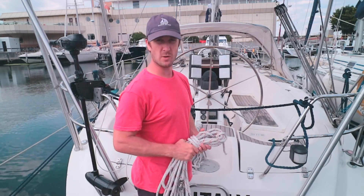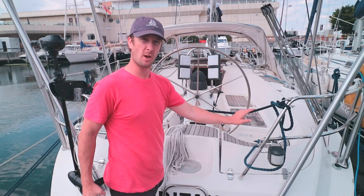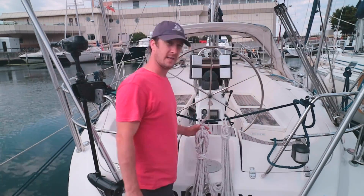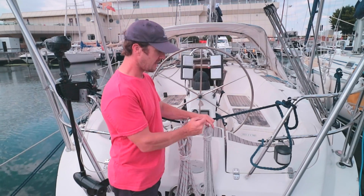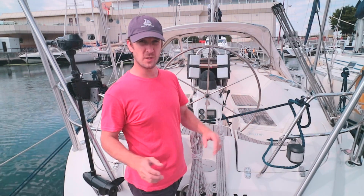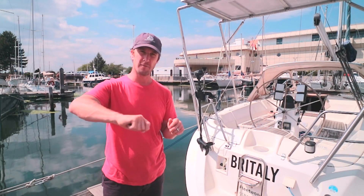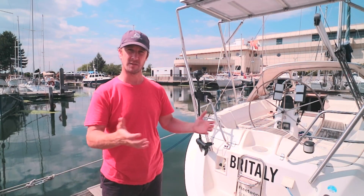While we're on the subject of lockers, rather than just throw your lines into a locker, how about putting a line up across the back of the locker — then all you need to do is this. In this way you've got all your lines organised, and if you want to be really particular you can write on the end of the line exactly how long it is. Once you do that it takes no time at all to look in the locker, see exactly the line that you need, untie it and off you go. There is another way of doing this — you can do figure of eights — but I find this is a little bit simpler and quicker and gives you the same results.